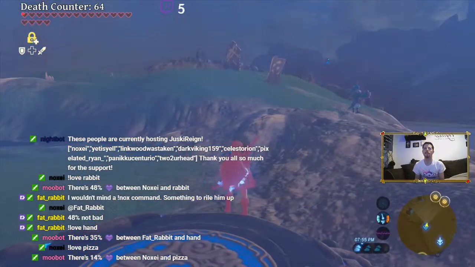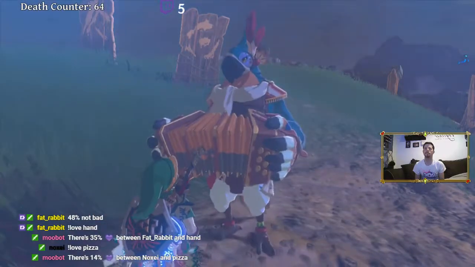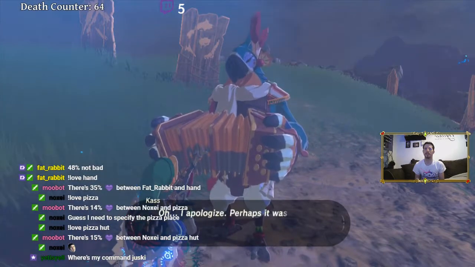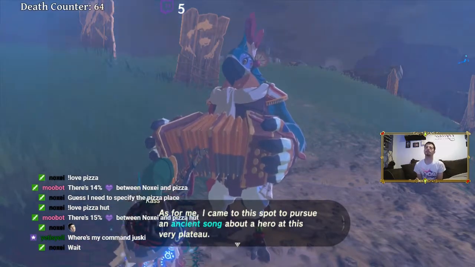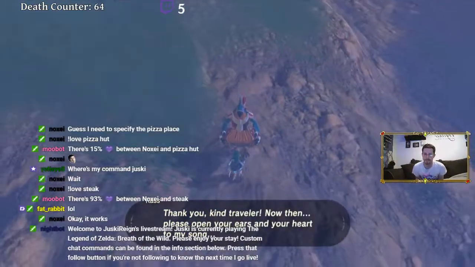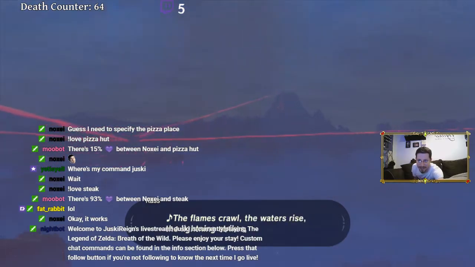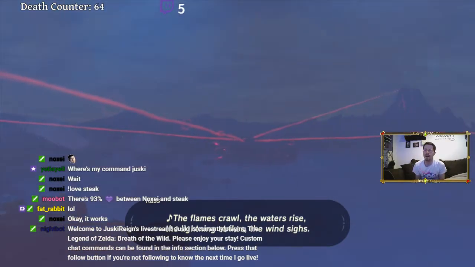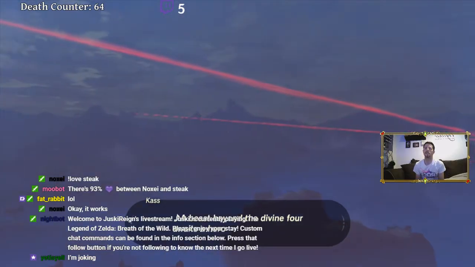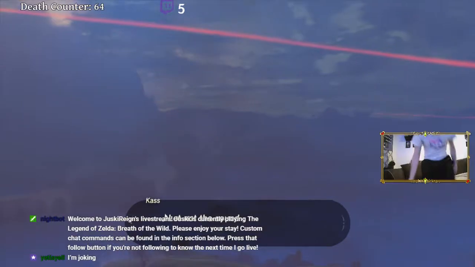So that's done. Oh, look. It's Cass. Much like this plateau, you're looking a mite dreary. Oh, it's the classic Zelda theme. Da, da, da, da, da, da, da. You don't have a command yet, Yetis. Be right back, you guys.